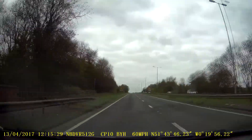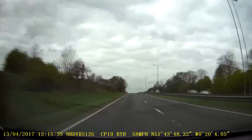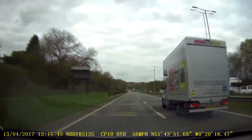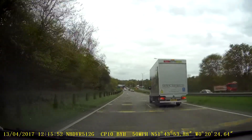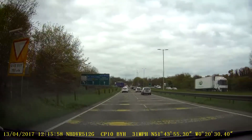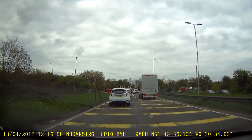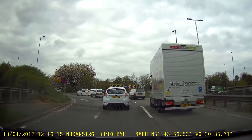Generally as you reach the top of the hill, this is where the examiner will give you the next instruction. If it's independent driving, he'll say you're following signs for Watford. There are plenty of signs to tell you where to be. It's dual carriageway at the moment, and it'll split into three lanes. All you need to do is stay next to the centre line if you're following Watford. Here's a sign on the left hand side — it's the middle lane that you want for Watford. This is the Park Street roundabout, coming down the A414 from the London Coney roundabout. Remember, you must be in the middle lane here.